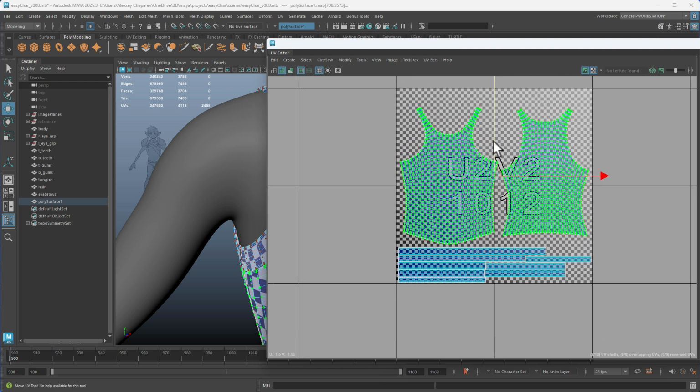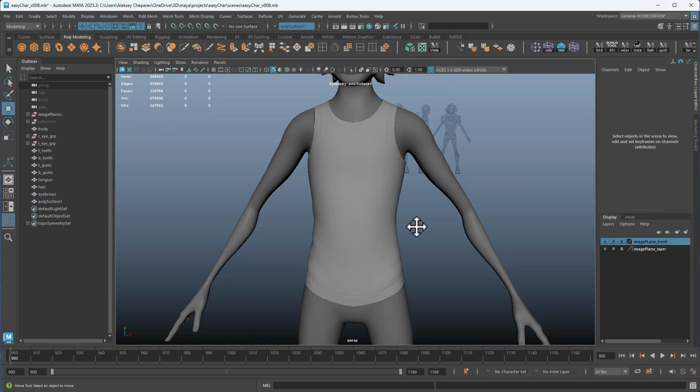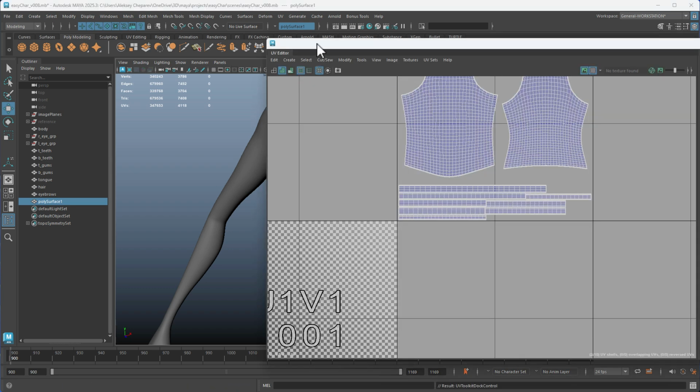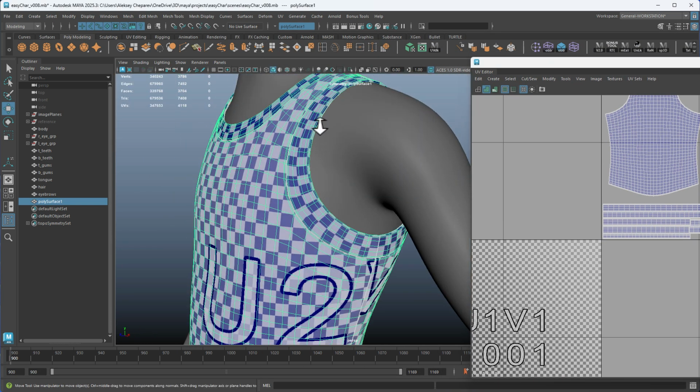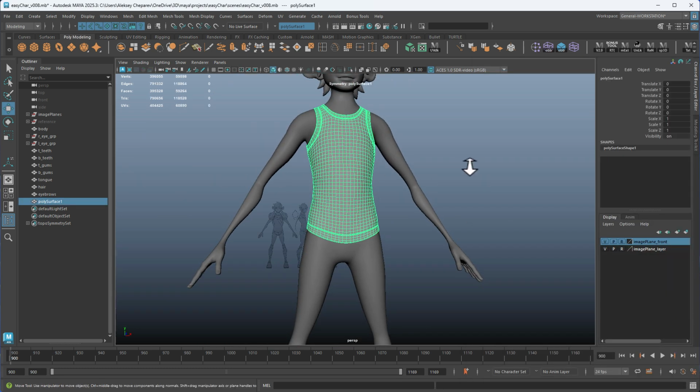So when we texture, it's going to be really easy for us to apply a nice fabric pattern on this that will wrap around the stitching, right? The way the shirt is built. If we look at this again now, this is what it looks like. You see how this is wrapping around. All right, so that's done. The shirt is basically done.